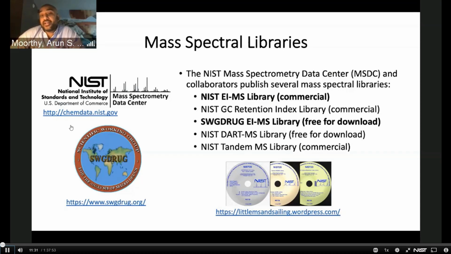We produce a DART mass spec library with Ed Cisco's group, which has in-source collision-induced dissociation mass spectra for several drugs, cutting agents, things of that nature. And we also produce a tandem mass spec library. And like I said, they no longer come in these volumes of books. Although I was thinking it would be fun to print them all out on paper. We'd end up with probably 50, 60 volumes, but that might be a waste of a forest. Now we sell them on CDs, or of course you can buy them as digital downloads.